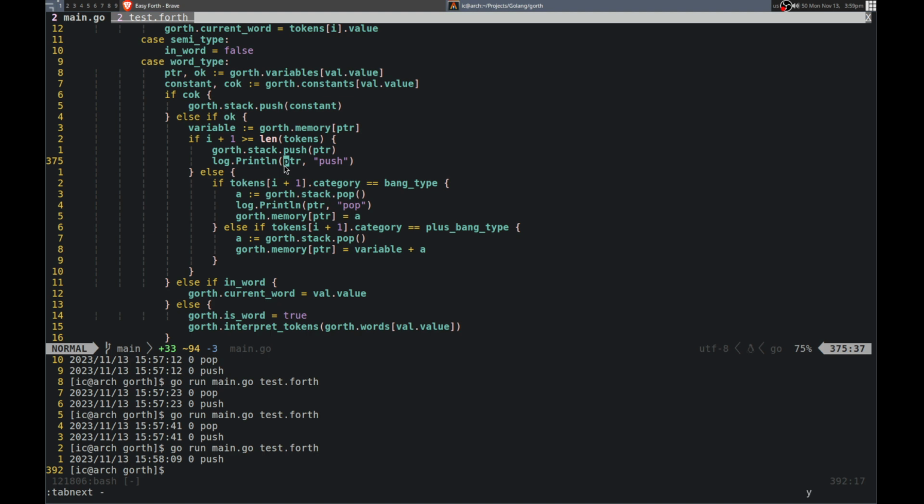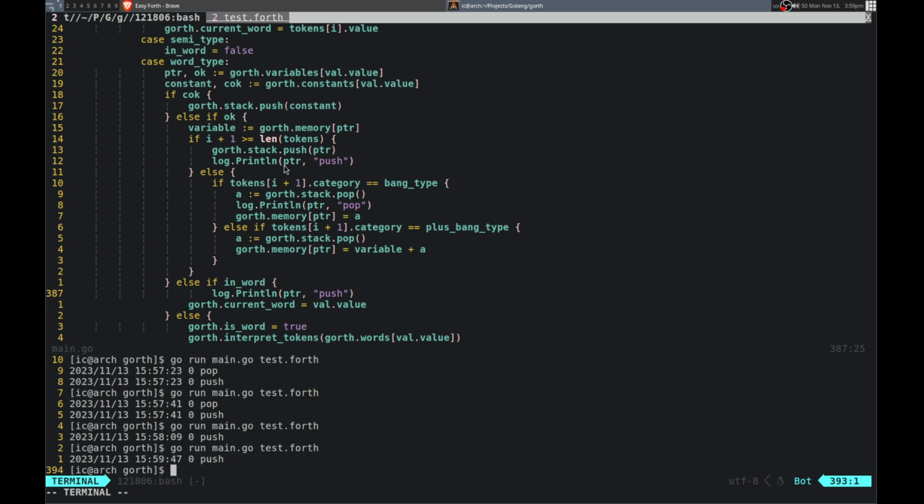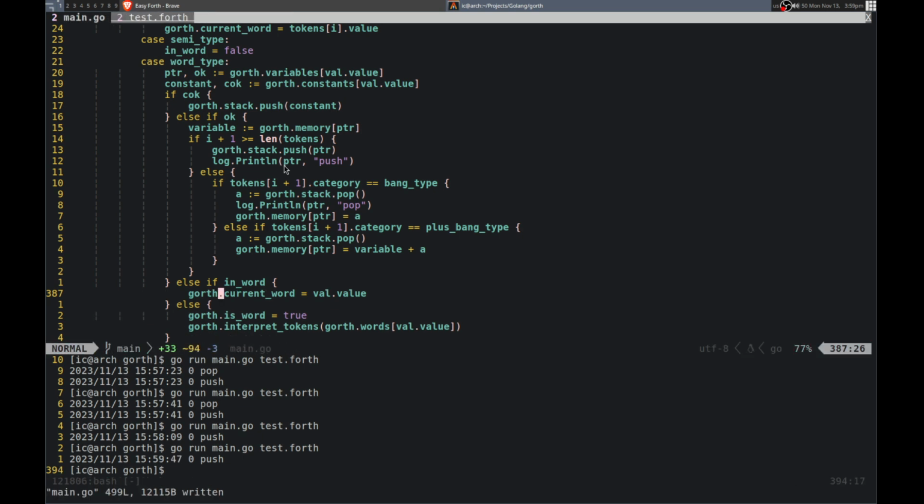So we do that. Let's see. Then, did I mess up a closing one? Okay. Where's that variables? Yeah, so this gives us the pointer.